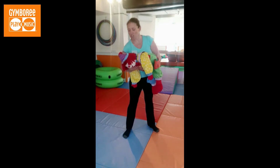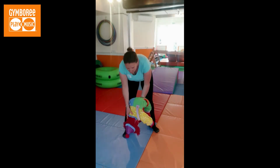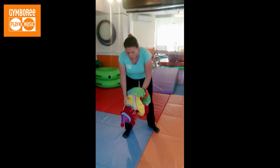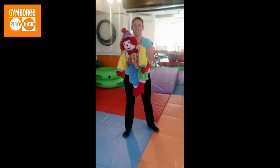And then you're going to gently lower them down head first down to the ground, and what we're trying to see is if we can get them to put their hands down in order to support their own weight upside down. All right, let's have a little go.